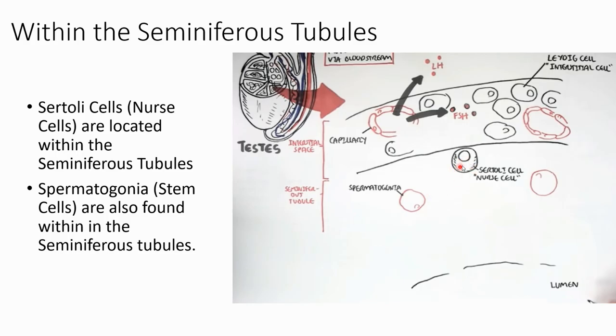Okay, the Sertoli cells, remember those are located within the seminiferous tubule. There's that Sertoli cell right there. Spermatogonia cells, those sperm stem cells, are also located within that seminiferous tubule. And you can see right here the way that's organized is this is going to be that outer layer, and then those sperm as they mature are going to move towards the lumen. So just showing you again, we talked about that previously, the structure of the seminiferous tubule.